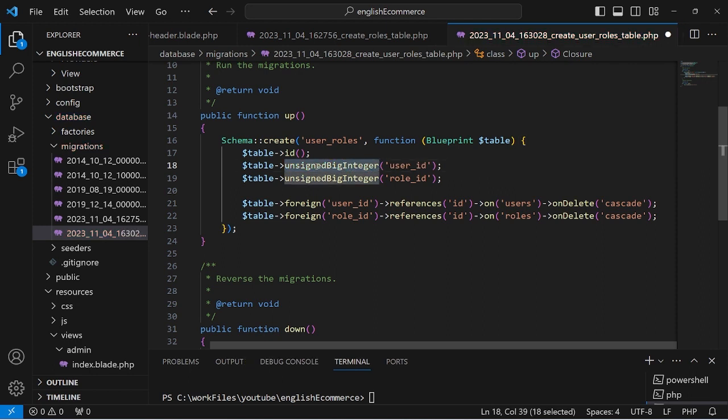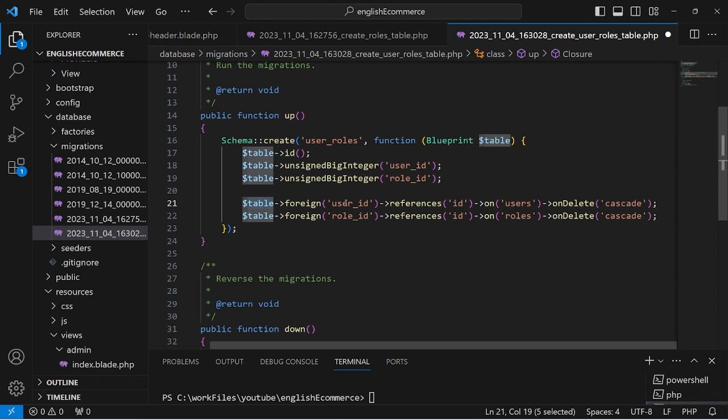The column name is user_id as an unsigned big integer, and the column name is role_id. So moving down, we are defining that $table. In this schema, the $table, we are using a foreign key.